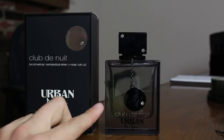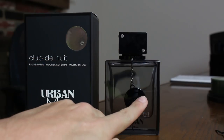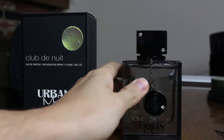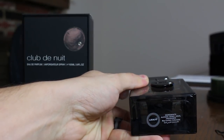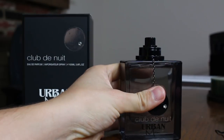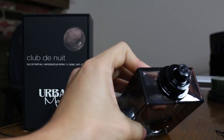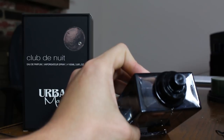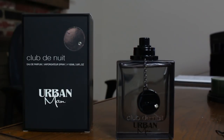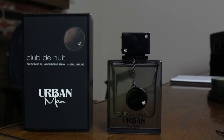On the bottom of the box you have the batch code. The bottle is the same design as Club de Nuit Intense Man — this time it is see-through instead of just being black. The cap is the exact same, with little fake diamonds all over it and on the front, nothing on the sides or the back. On the bottom you have the sticker, and the batch code is printed in black above the sticker — it's kind of hard to make out. One thing that's a little different is the sprayer: it's plastic and embossed with Armaf at the top.